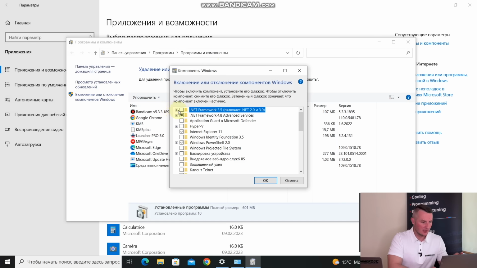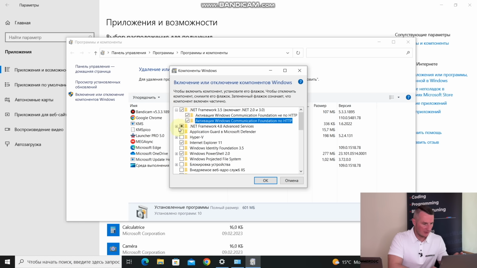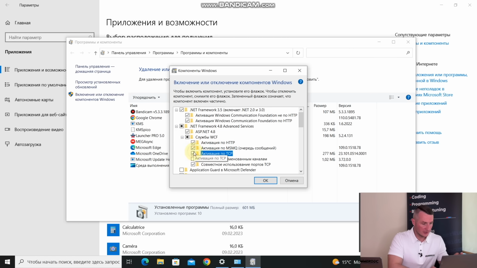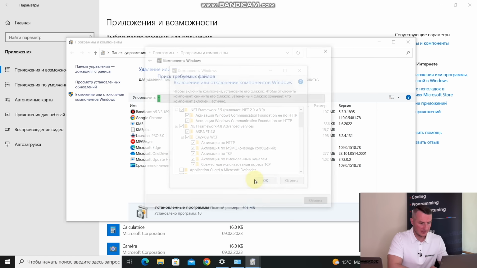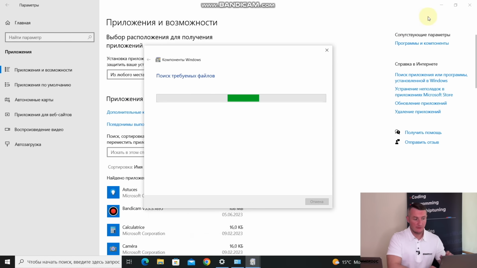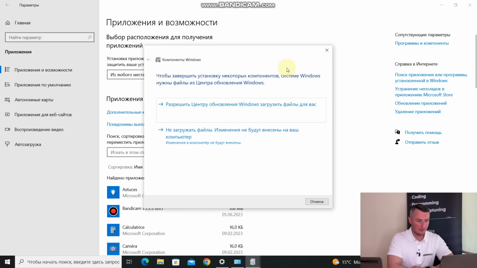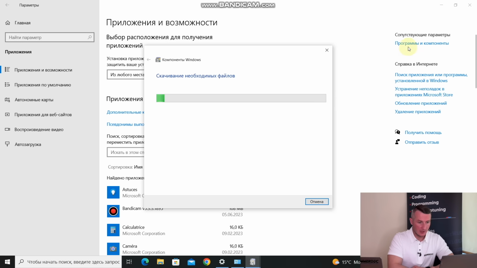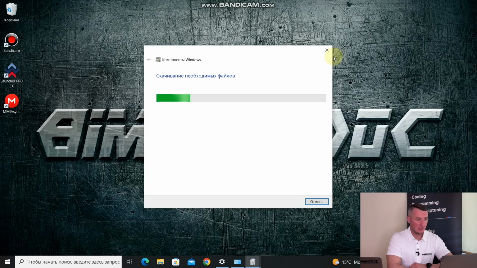We will need .NET Framework, and just allow everything, and Windows will download all required components for you from Windows Update. It will be happening in the background. Press yes, I want to download it, and from the official Windows Update, you will get all the needed software.